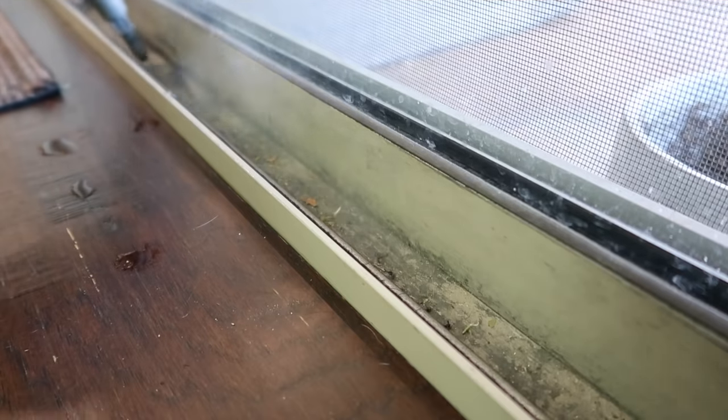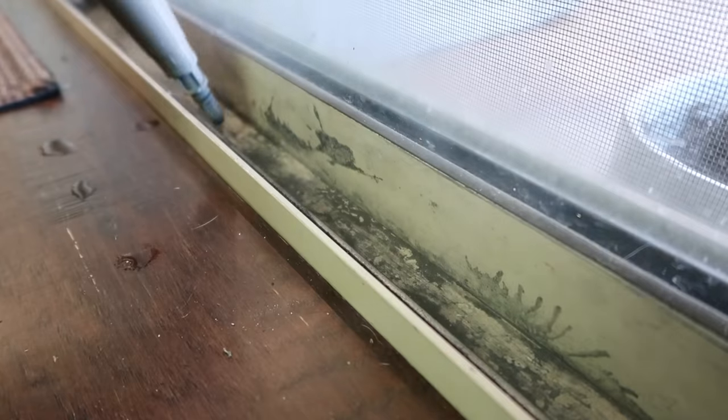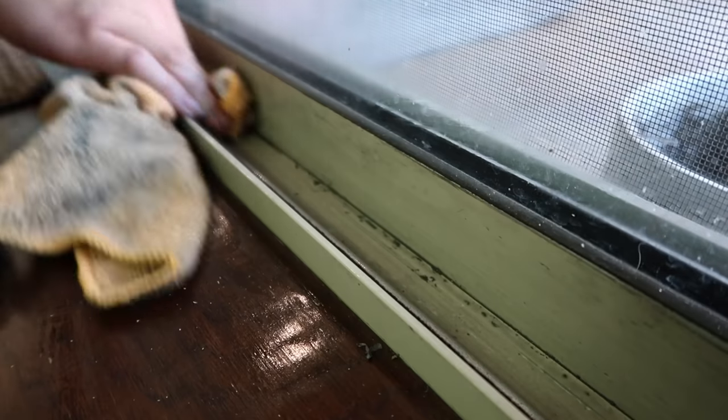So this other side was even more caked on than the left side, and I got it as good as I could, but I may have to come back a little bit later when I have a little bit more time and just get even more detailed in my cleaning.